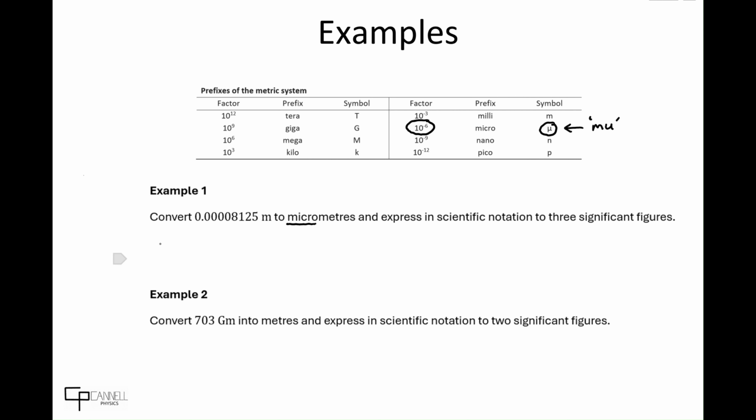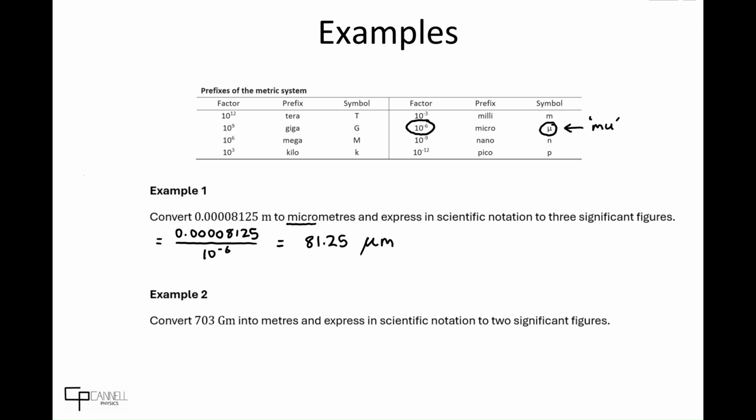So as we have seen from before, because we are introducing the prefix, we don't multiply, we divide. So if you're not sure about this, please watch the previous video, measurement and prefixes. But we're going to divide by that factor. So 10 to the negative 6 goes there. And putting this in our calculator gives us 81.25. And that now we can write micrometers. So that is simply from the table, the symbol for micro.